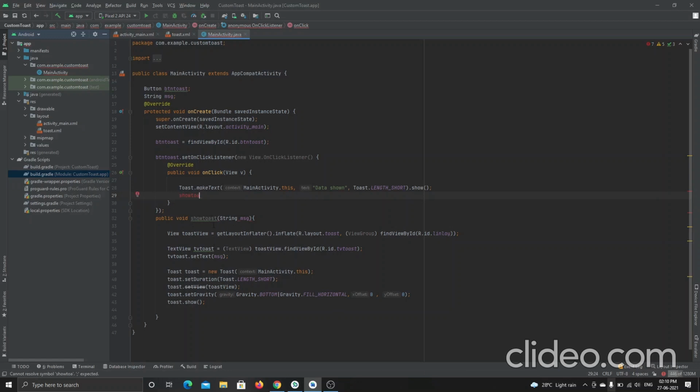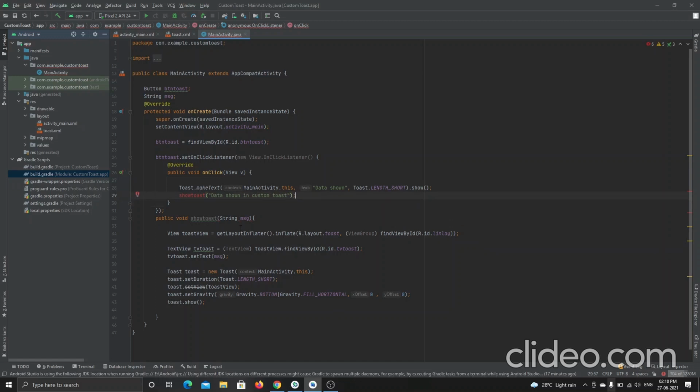So use this method name, show toast, and then pass some parameters inside. What to pass? We will pass some data shown in the custom layout. Okay, let the layout be toast itself.